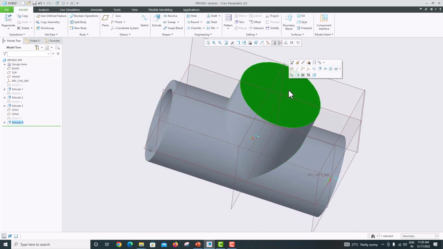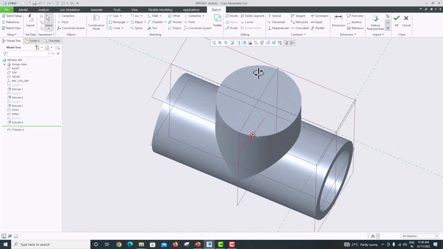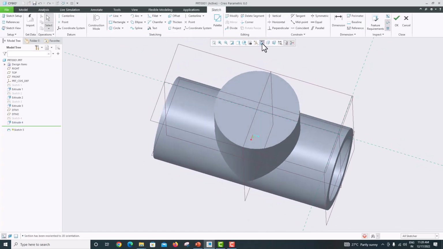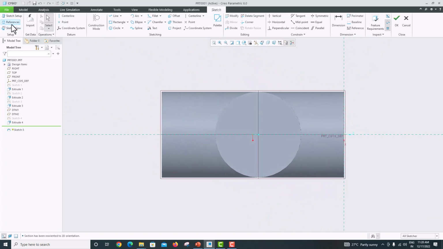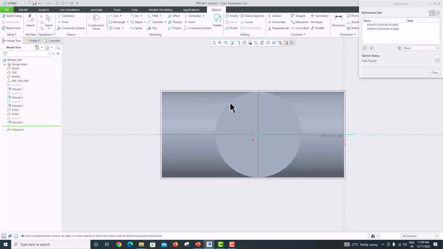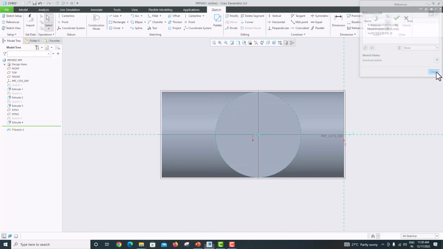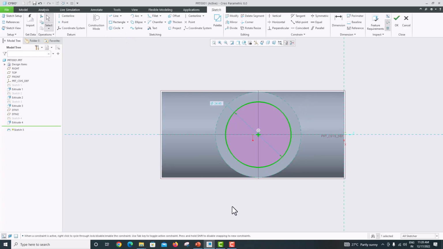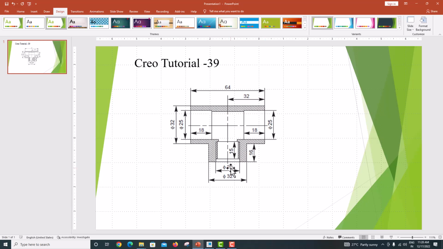Now again select the surface, sketch view, reference, take the circle as a reference, just close, choose this one. Now just check the diameter. The diameter is 20.